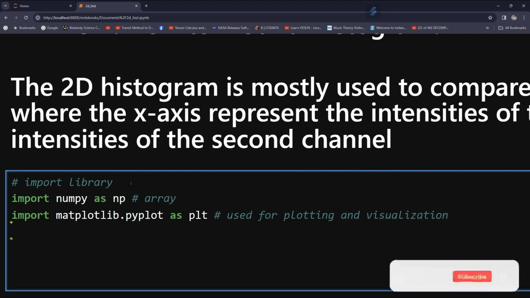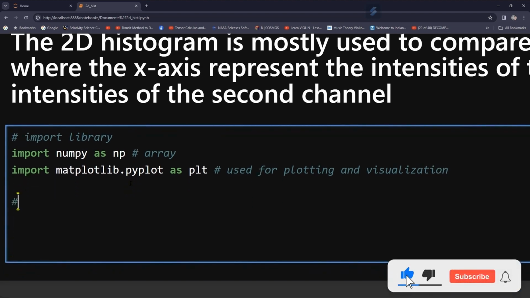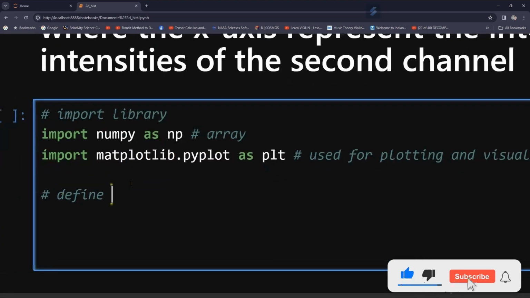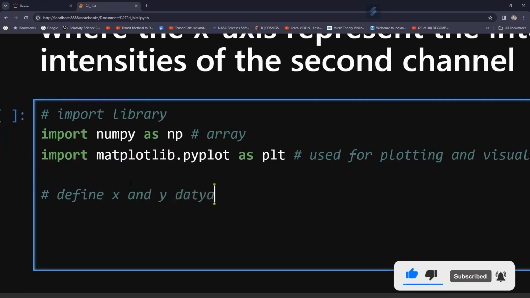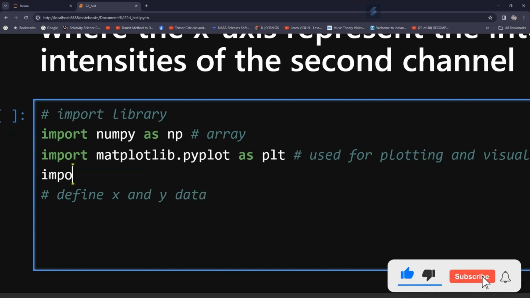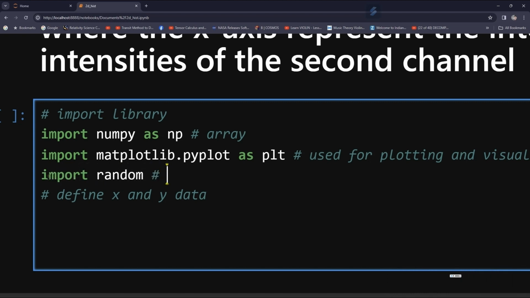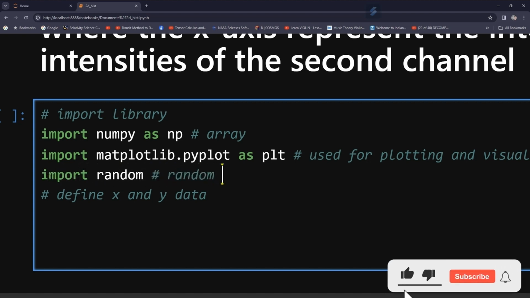Now we will define our X and Y data. I will import the random module here, which will give random numbers.